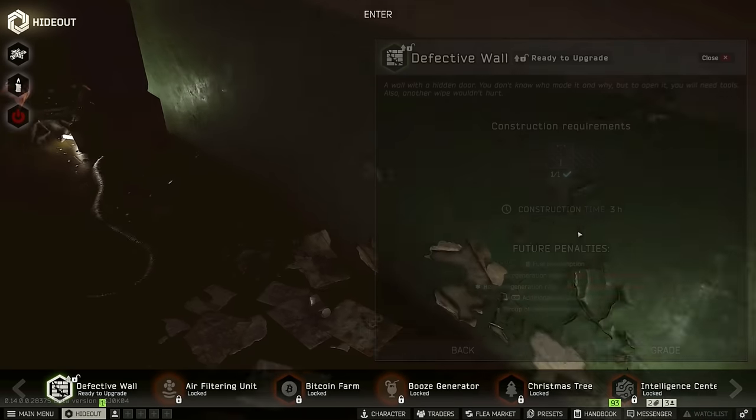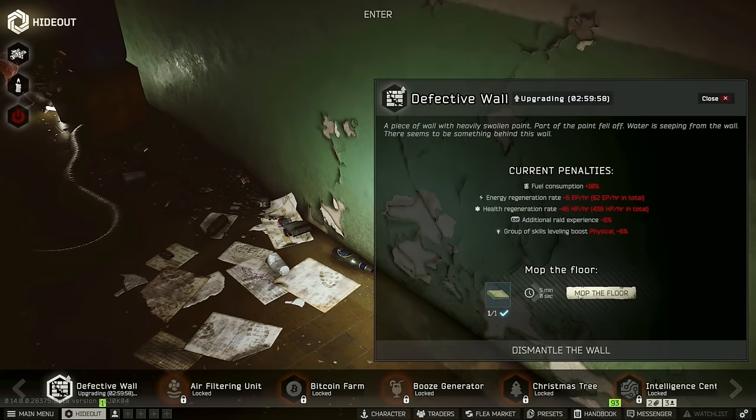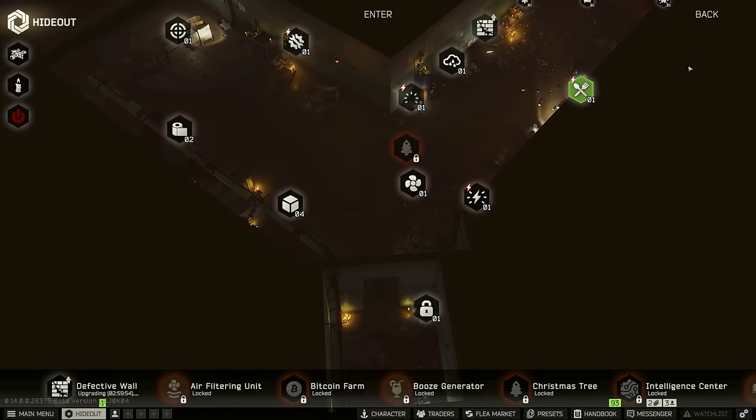We're going to quickly double check to see if we can actually get the wall up and running. I think I can. Some delaying. Yes, I can. Upgrade that, mop the floors, and I will see you guys in the next one.